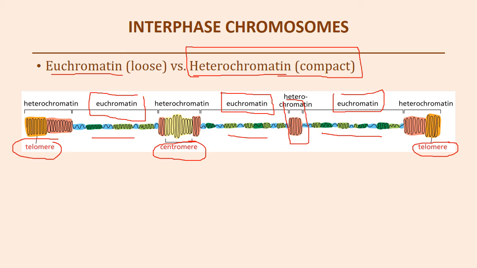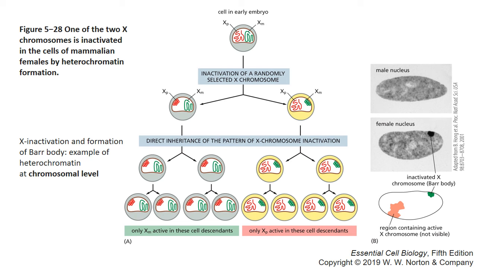I want to give you a really nice example of DNA compaction and the ability to silence a gene by putting it in the heterochromatin. So let's go ahead and look at our next slide, and let's talk about this process called X-inactivation. All right, so what we see happening, and this happens in different species, but we'll talk about it for mammals.